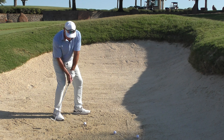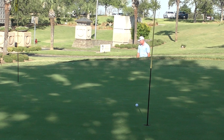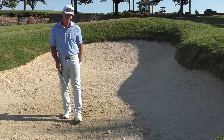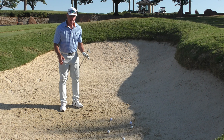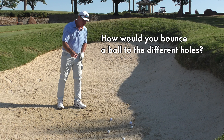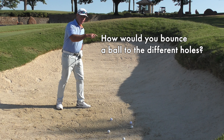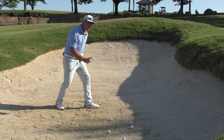What do I do different in the swing itself? It comes down to a visual image I've had for 25 years. I'd like you to imagine for a moment that this is not a bunker anymore — that this is a concrete floor and you're not going to hit a golf ball. Instead, you're going to bounce a golf ball off this concrete floor in such a way as to reach the closer hole.